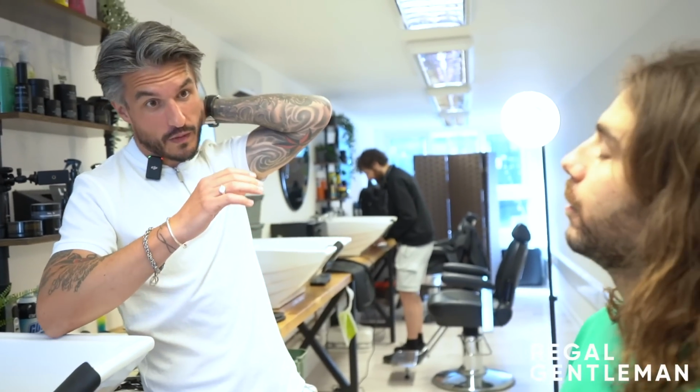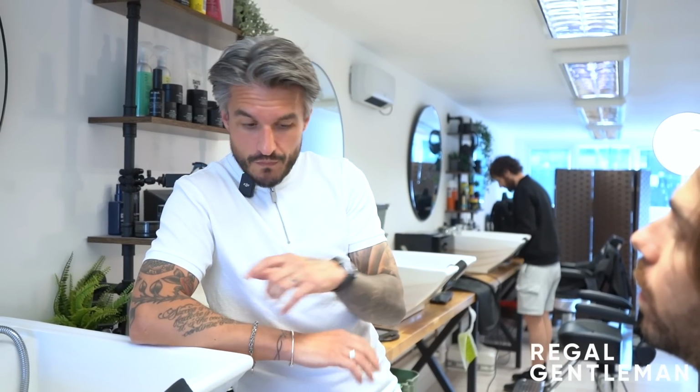Sometimes what I need to try and explain to people is that when you bring in an image of a haircut, if you don't get that exact image, it's not going to look like you think it will. Because everything that you're seeing in that picture that you like will not look the same if you don't have that fade. You can never guarantee it's going to look good. You just have to be quite relaxed. Give it a blast, see what happens.